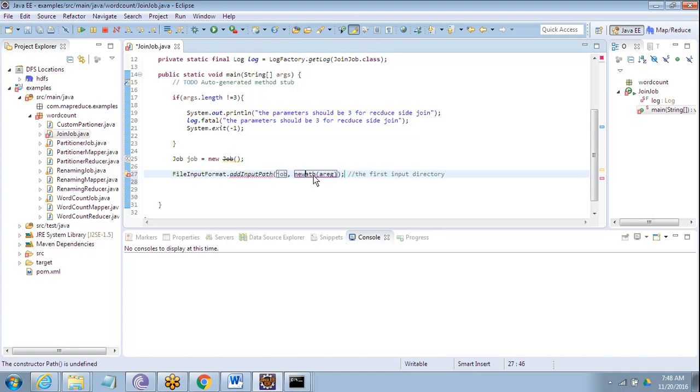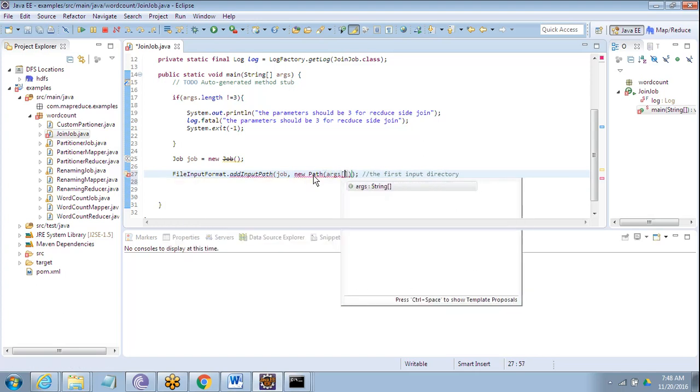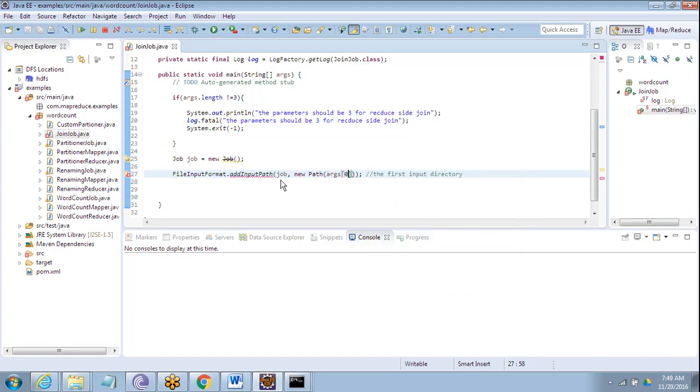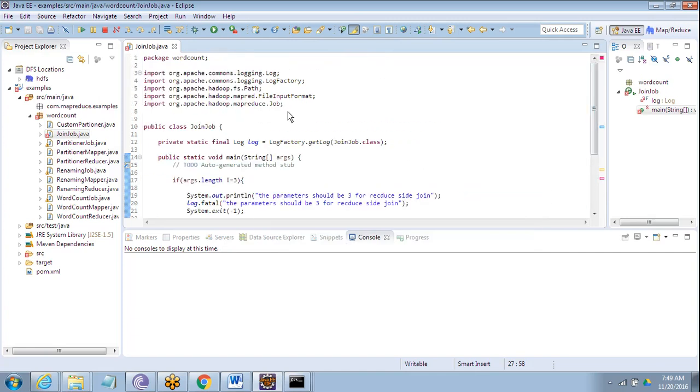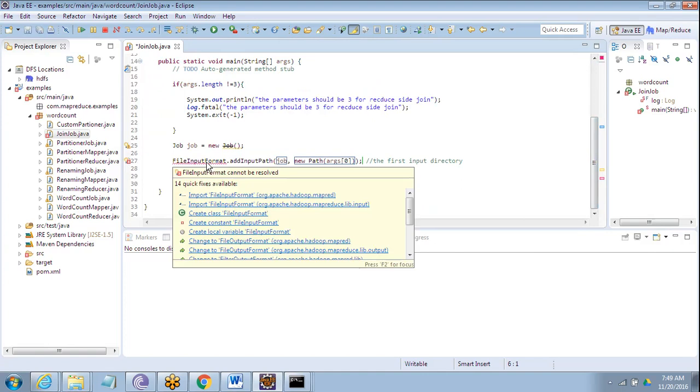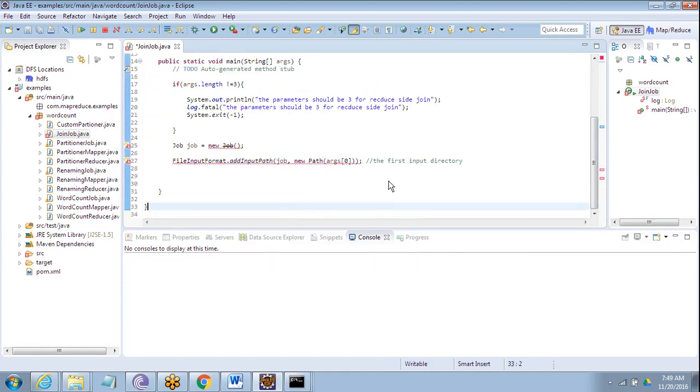New Path. FileInputFormat might be coming from a different package, it should be from here. Unhandled exception, so just state it.